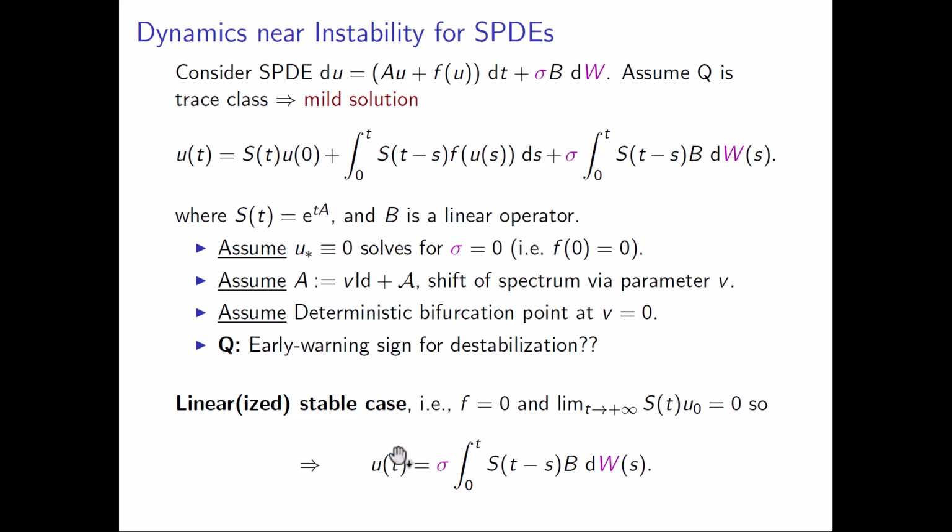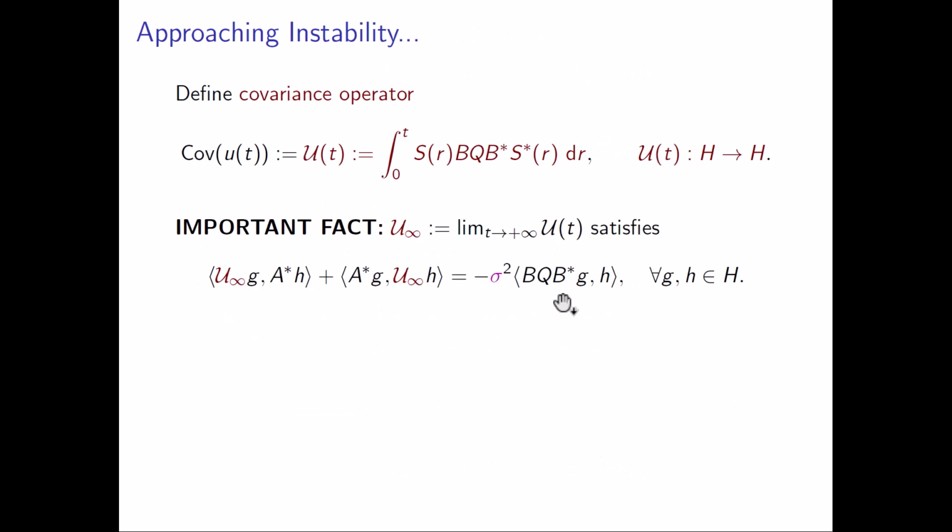So then, locally near u star equal to 0, near your deterministic branch, which you can think of basically now as the critical manifold again, near this critical manifold, you just have to deal with the stochastic convolution. You have to check how the stochastic convolution changes if you vary your parameter v. So how does the stochastic convolution change if I move my system towards the bifurcation point in the space-time setting? And indeed, you can do that.